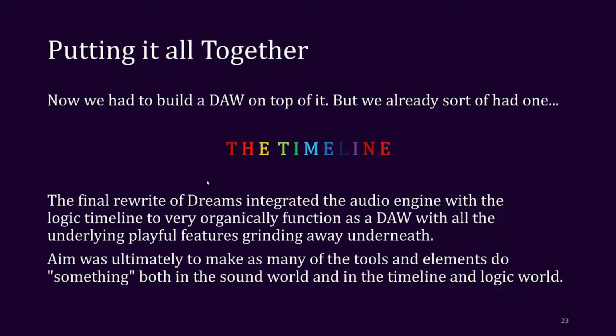So basically in this final rewrite of Dreams, we integrated the audio engine with the logic timeline to very organically function as a DAW, with all the underlying playful features that I showed before grinding away underneath within the inner elements, the sounds that you put onto those timelines. And it was not easy to do. I know how to make a sequencer for MIDI or audio. I think everyone does. But it's tricky to communicate with the other teams within the development team to let you integrate all these specialized subsystems with the rest of their tools.